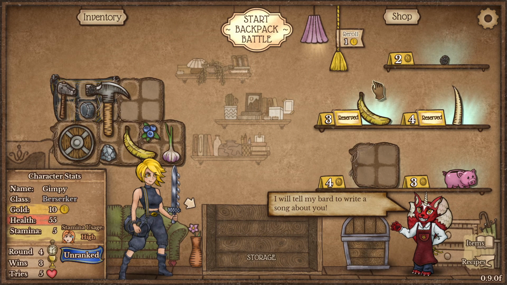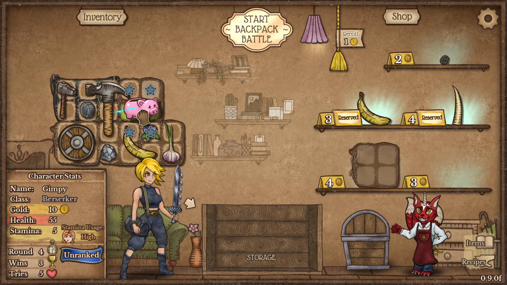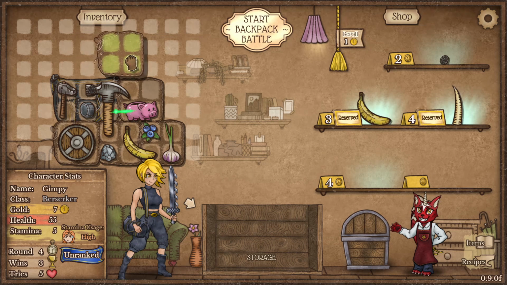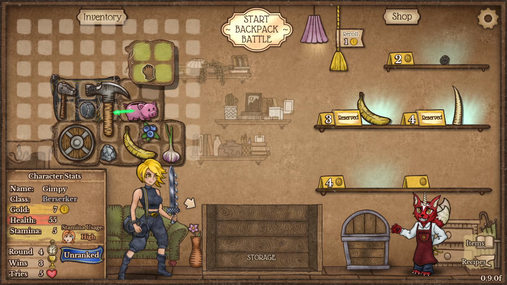Okay, so how much money do we have? We have 10 gold still. Mr. Piggy is good for generating more gold, so we're going to do that. We have 7 left, so we're going to do another bag. Put you up. Put you.